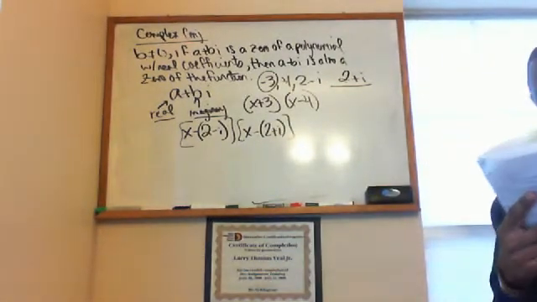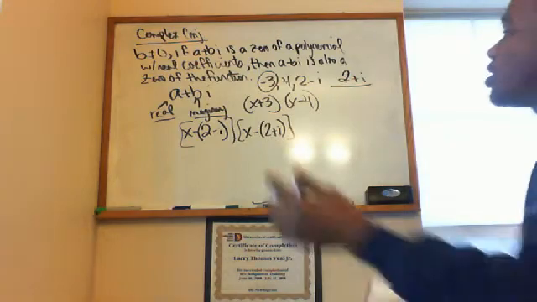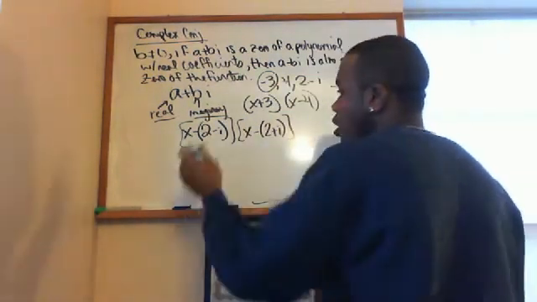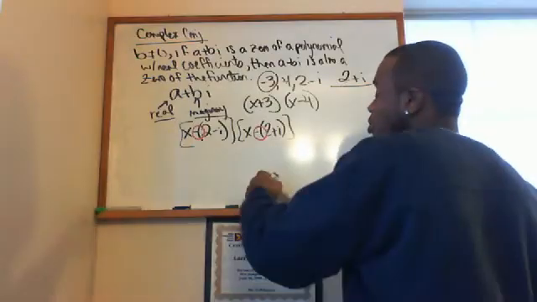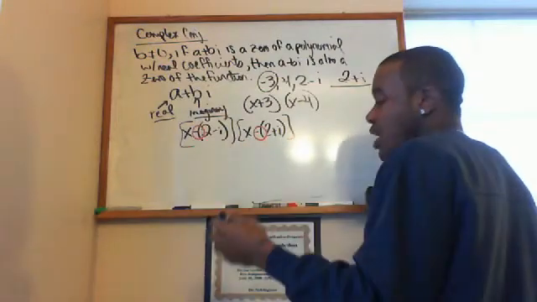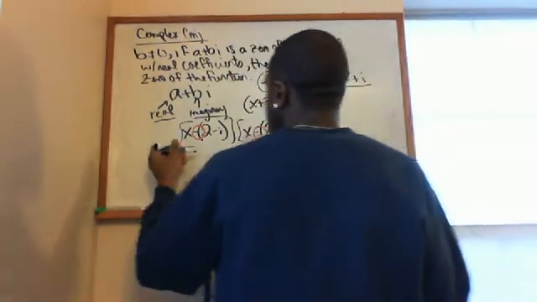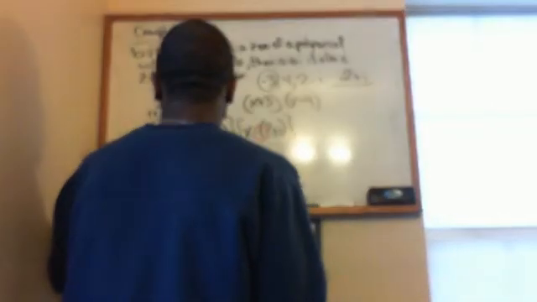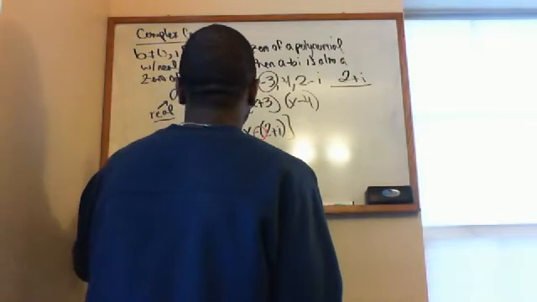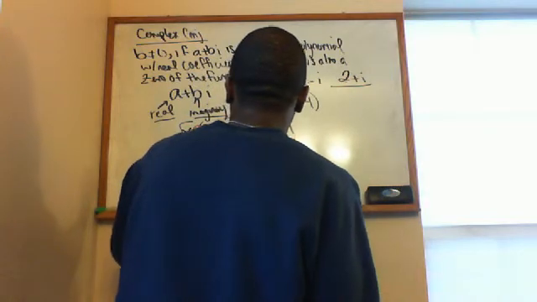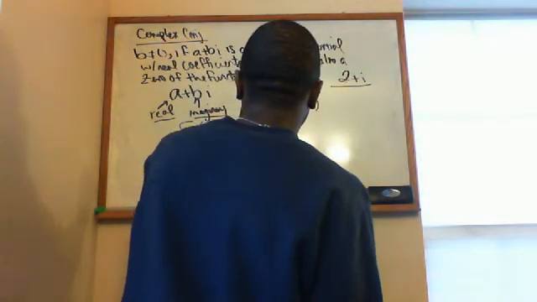So here, what we're going to do is write it all together. We distribute the negative through. Don't leave this negative off or you're going to mess up your problem. I'd be upset if I did a problem this long and made one minus sign error and had to erase it all over again. So, x plus 3, x minus 4, and then x minus 2 plus i, x minus 2 minus i, all in one thing.